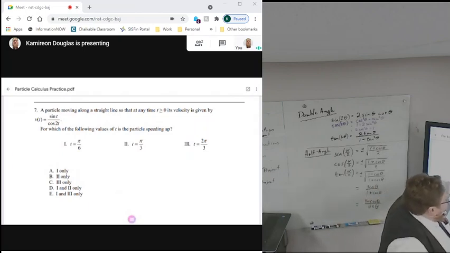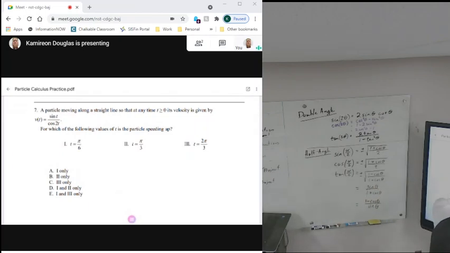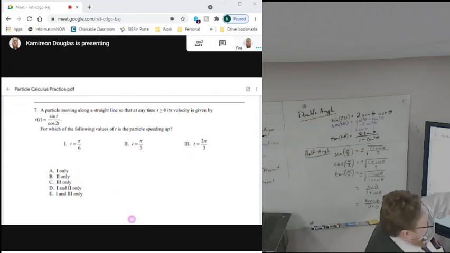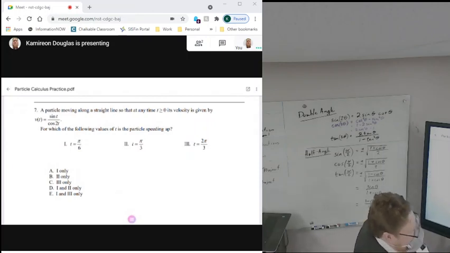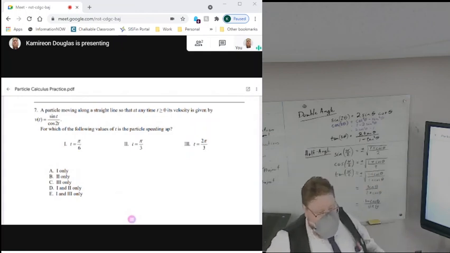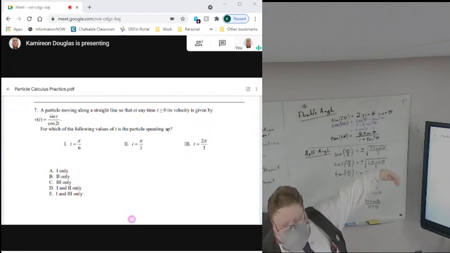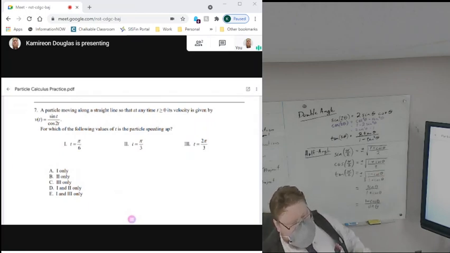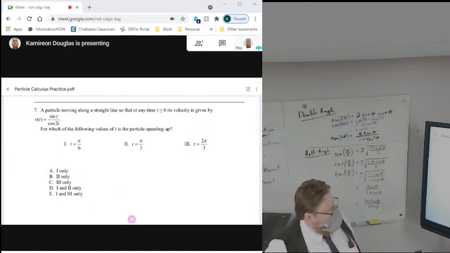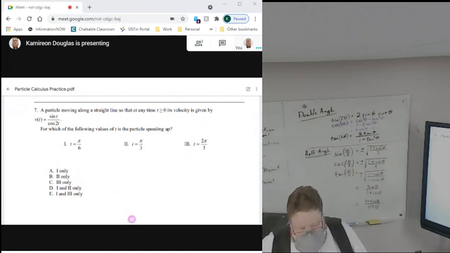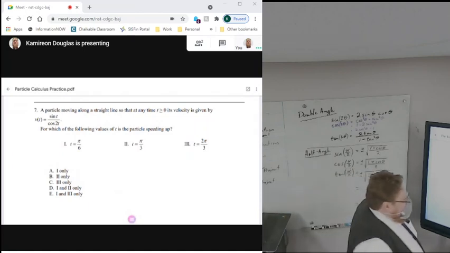So, what's the value of t is a particle speeding up? So we are given a velocity equation. Speeding up implies that the acceleration is positive. Those two pieces are very important to understanding how to approach this problem. Because if I know I need the acceleration, then I just take a derivative of the velocity formula. If I know it means speeding up, that means I need it to be bigger than 0, so I can use that to plug in the information. Take a derivative, and then plug in these three numbers.